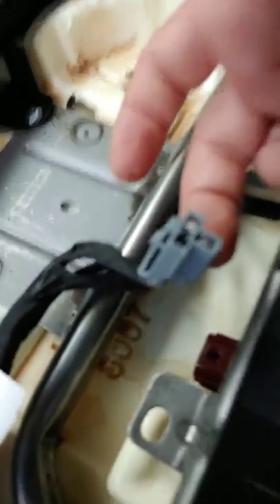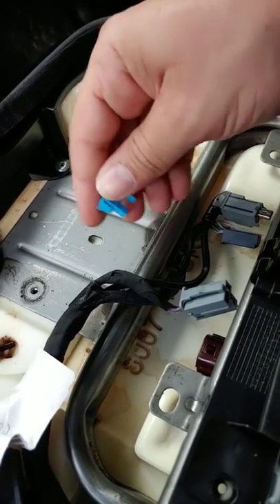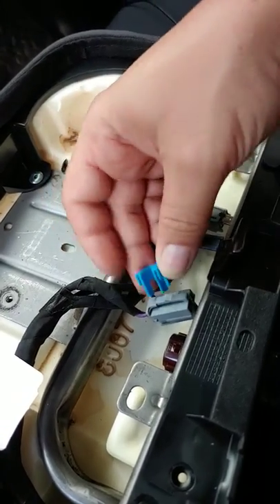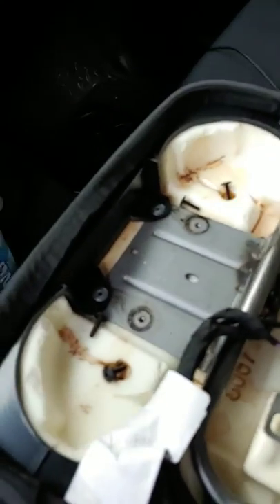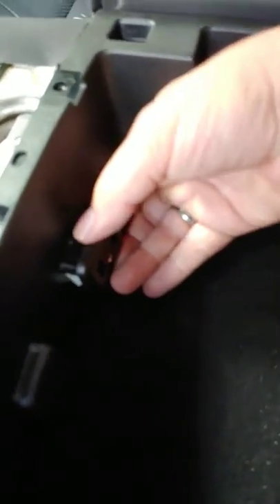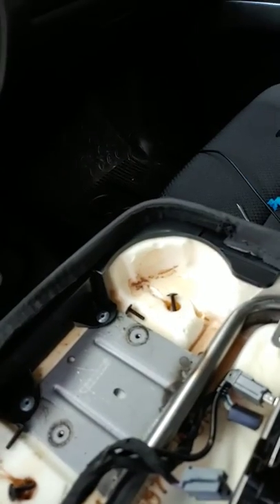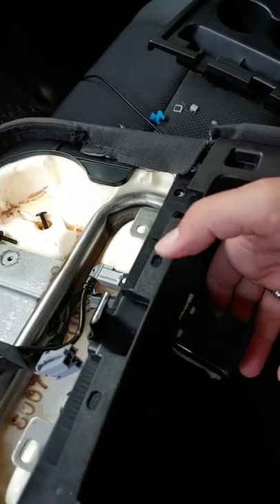Also, I forgot to mention — with the 12-volt outlet there was a retainer clip on there. It just pops right on; to get it off I pushed it back with a screwdriver, then I was able to pinch and pull it out. I also pulled out the USB module — you may not have to, but I did just because that piece is pretty big and long, and I didn't want it hanging up or getting snagged and cracking something.